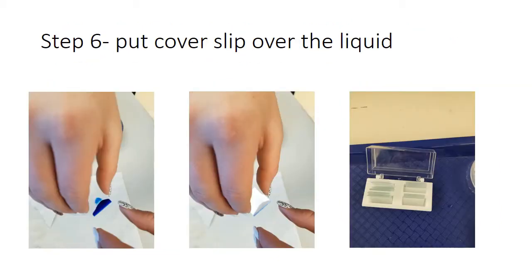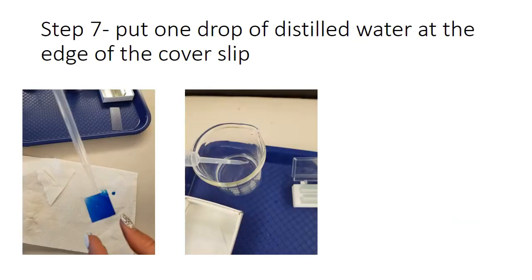So after you've done that, you're going to take your cover slip, and the way you put it on is really important. You want to make sure that you put it at an angle. So you're going to put it at the edge of your liquid and whatever else that's on your slide, and you're going to lower it down at an angle very slowly. This will help with air bubbles, and once you get really close, you can just let it go, and it should fall right into place.